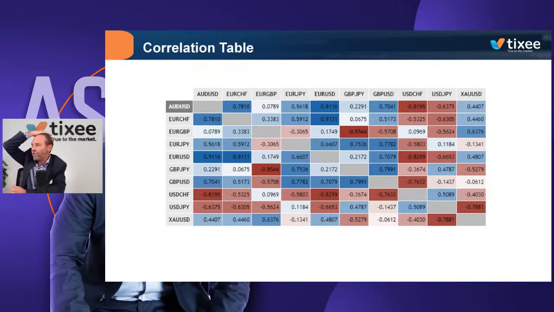Okay, if we look across and choose another one, the dark red. Dark red is negative, and it shows that it's negatively correlated. So let's compare, say, the British pound Japanese yen. Move 3 boxes across, and we can see it's the euro sterling, and it's a dark red color. It's negative 0.8544, so it's close to -1, so it's negatively correlated.